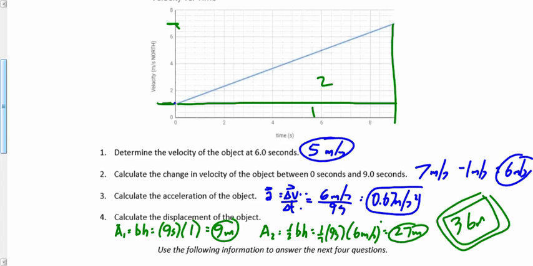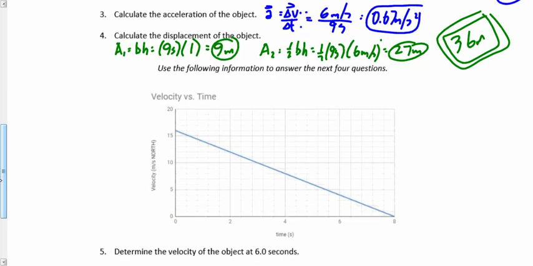All right, let's take a look at the next graph. What's happening in this one? The velocity is to the north the whole time. Hasn't changed direction. It's not going backwards. It's just slowing down, right? It's decelerating. It's constant negative acceleration. You drive into Calgary, you're going north. You're going north the whole time.